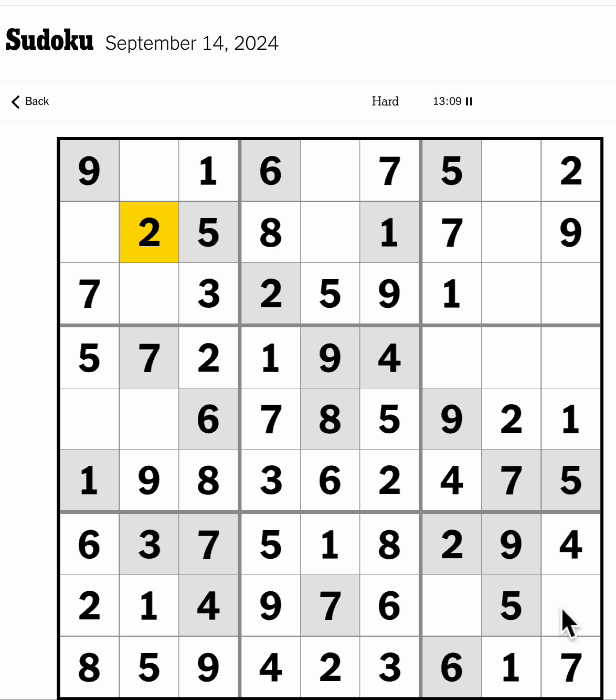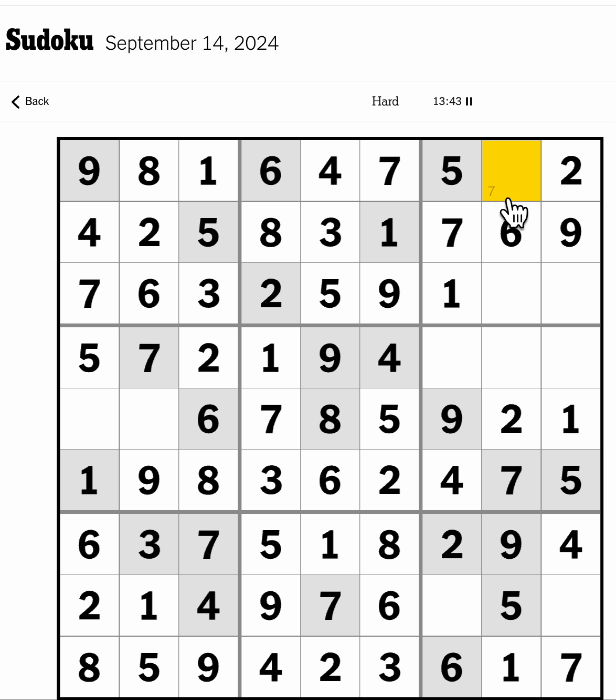3, 6, 8. 4, 6, 8. Yeah, these 3 cells are 4, 6, 8, and the 6, 8 here makes this cell 4. 6 and 8 for these 2 cells. 6 is here, gives me 8 and 6. 6 and 6 gives me 6 here. That leaves 3 for this cell and 4 for this cell.